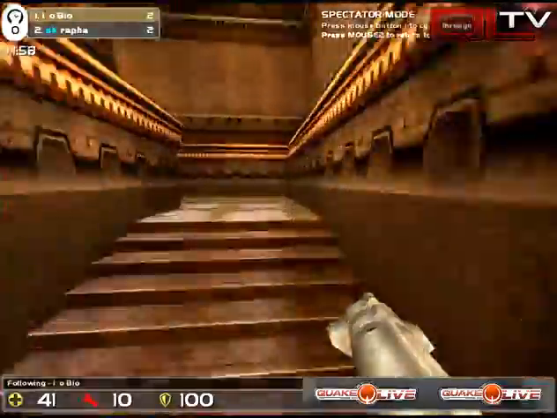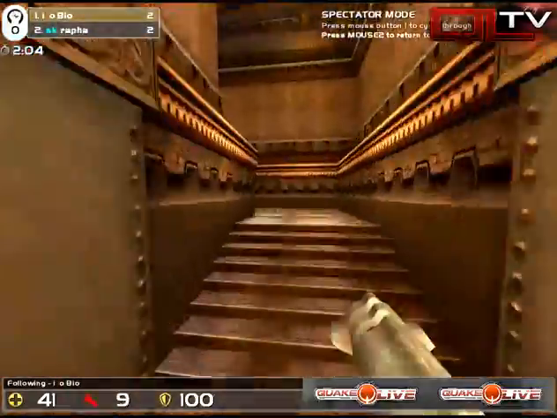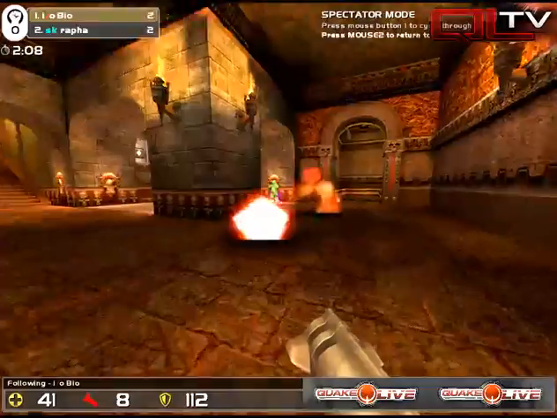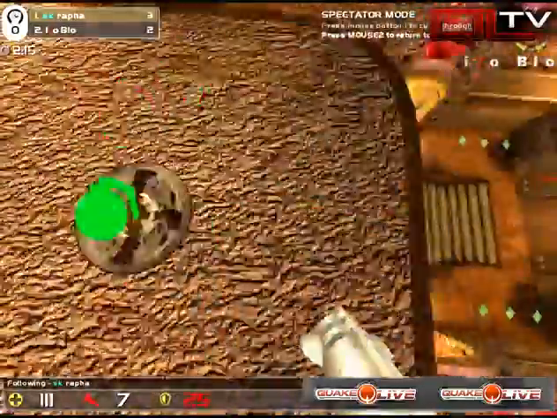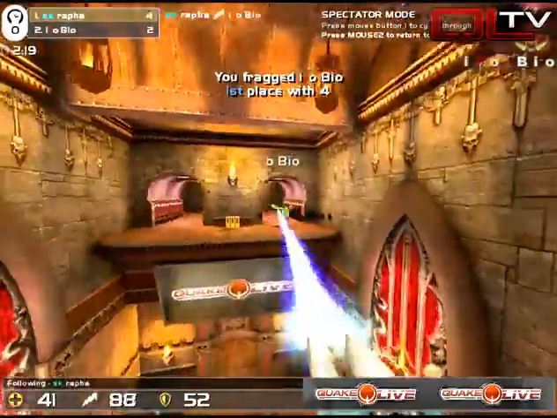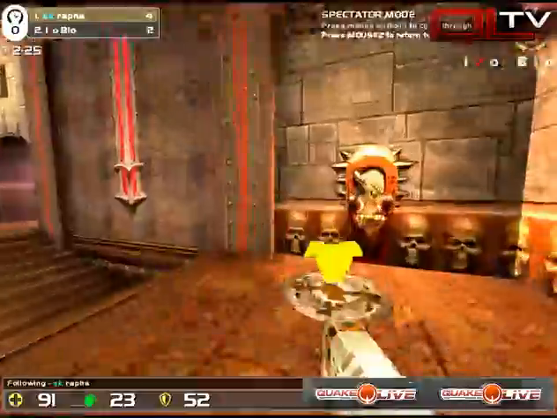Is he going to bump himself up to 41? But that was a risky maneuver there. Oh. How Rafa just MG'd him. Rafa missed an RJ and slammed his head into one of the platforms. Now look at this. Rafa was checking for red, and it's not there. And oh, Bio screams in pain as he tries to line up the LG. Bio hanging out a little bit too long, and Rafa able to extend that lead back up to 2 frags, 4-2.